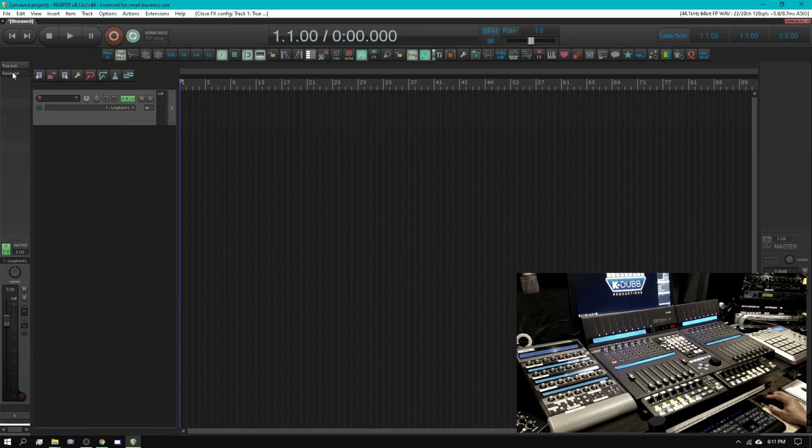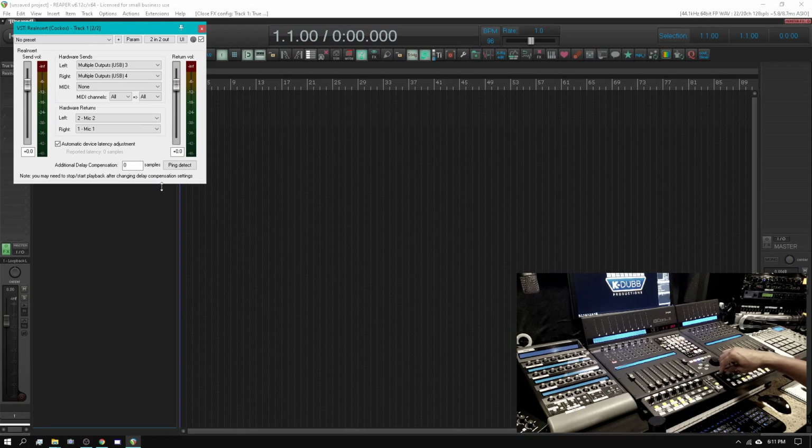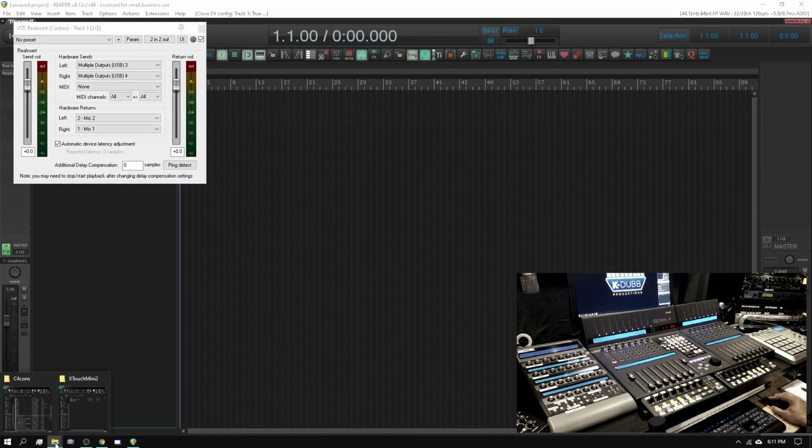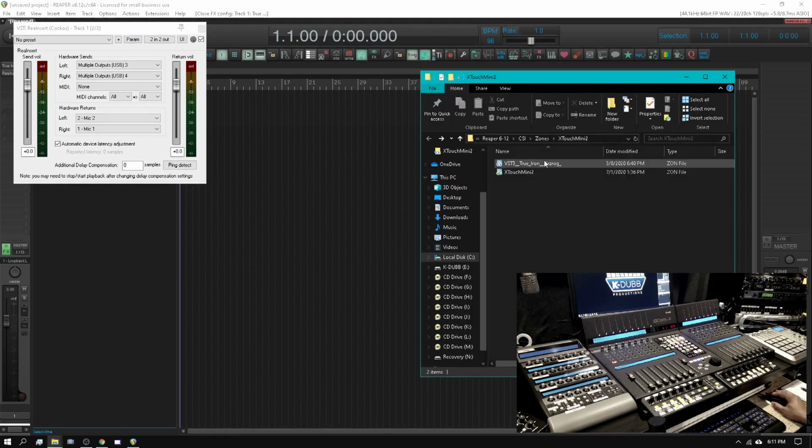All right, now ReaInsert. I want them to map on these knobs. So far, nothing happens yet. So we're going to fix that. Now, the first thing that we're going to do, because some of this stuff is very specific, let me back up. First of all, you need to have the zone file in the zone folder for whatever surface you want those controls to work on.